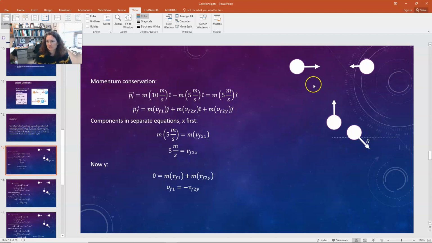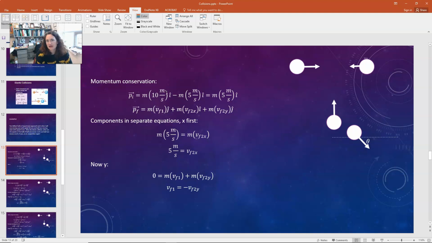Yet again, I've drawn myself a little sketch. Up top, I've got the initial condition where ball 1 is moving to the right, which is east here, and ball 2 is moving to the left, which is west. I'm going to take north-south as up-down on the slide. In the final condition, one of the balls is moving north, which points up on the slide, and one of the balls is moving south of east, as shown here. There's some unknown angle theta with respect to east that it's heading downwards, and we can solve for that, and I'll show you.